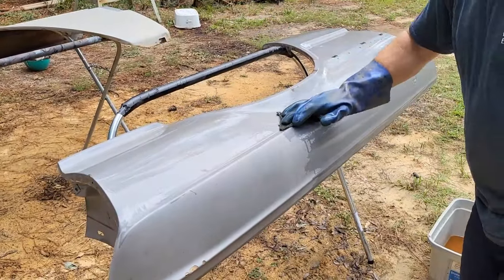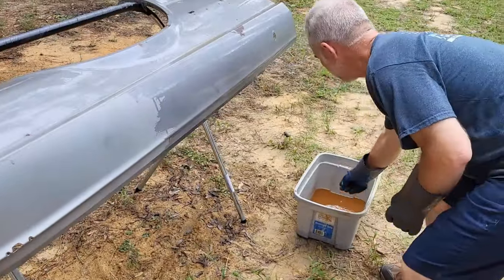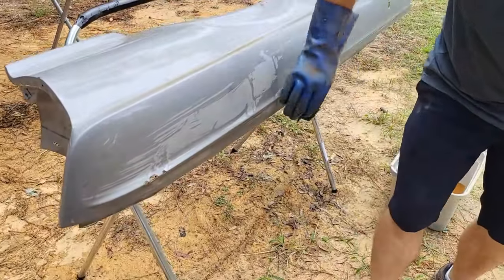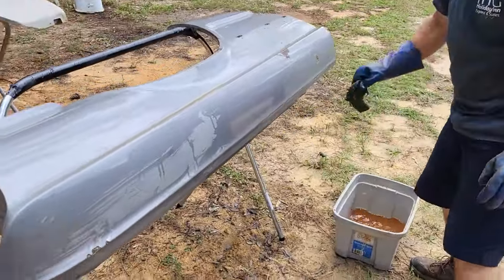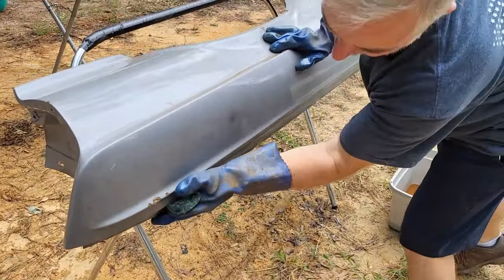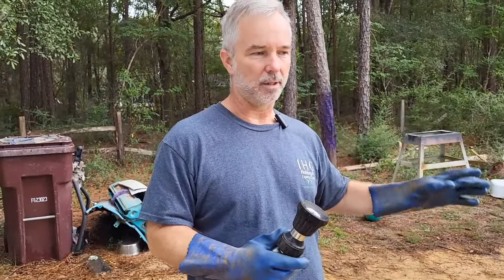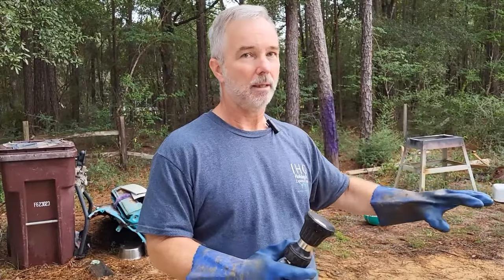We're just going to put some of the acid on. We're just going to let it sit and do its thing. Every once in a while, when it starts to dry up, we'll go ahead and hit it again. We don't have to do it for very long. This muriatic acid works pretty fast. So we've been putting acid on this now for about 20 or so minutes, letting it soak, reapplying it because you don't want it to dry up. So you want to make sure you keep it wet.